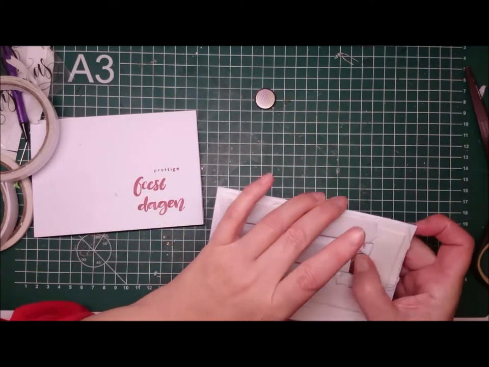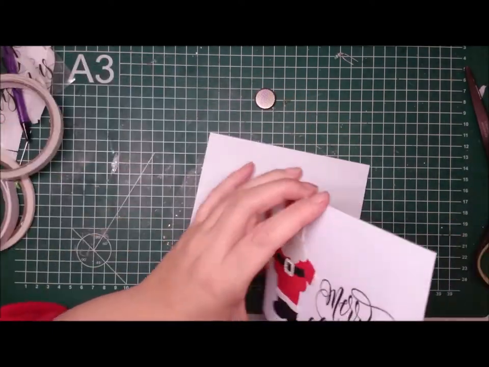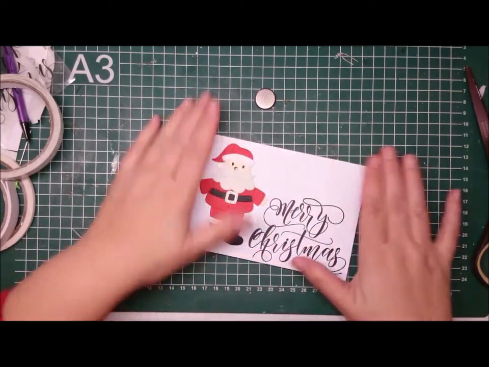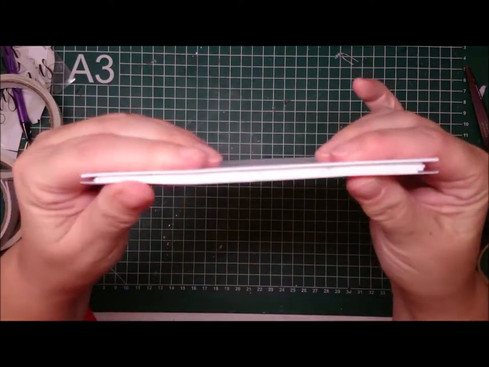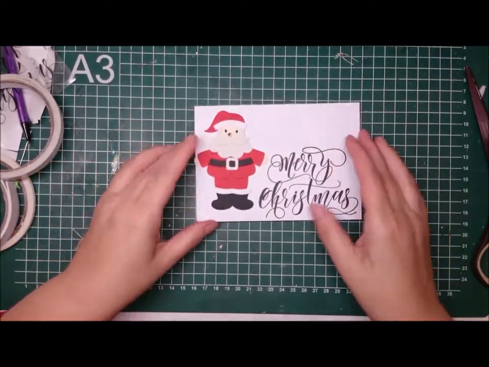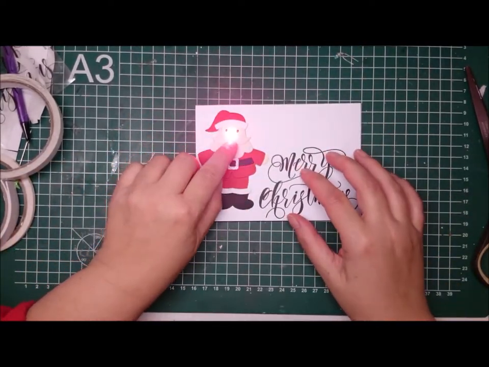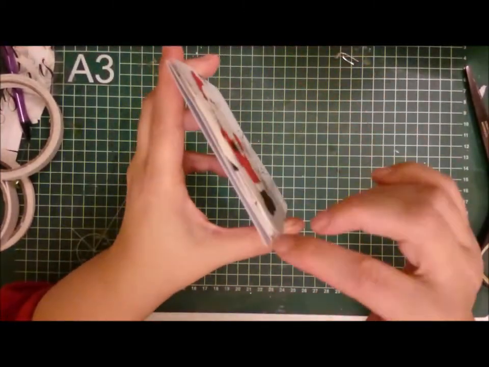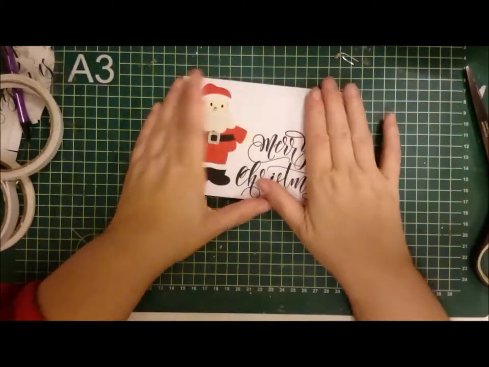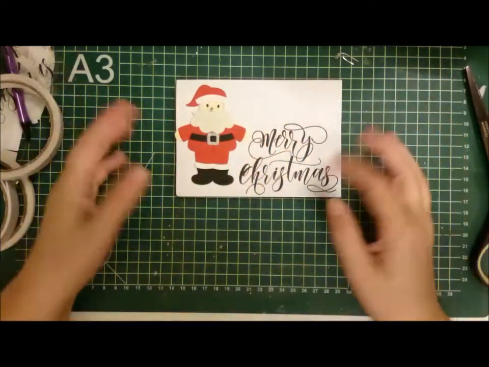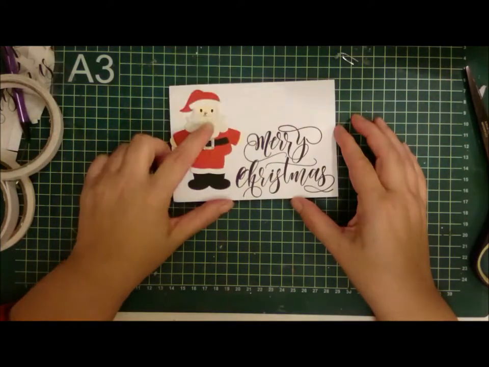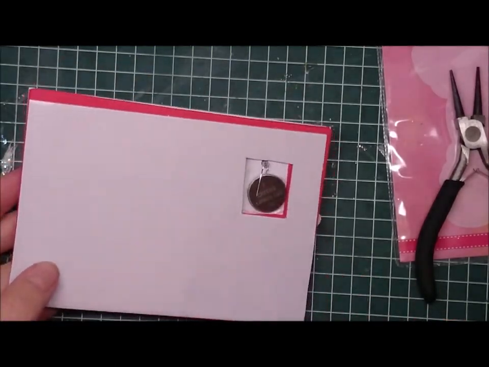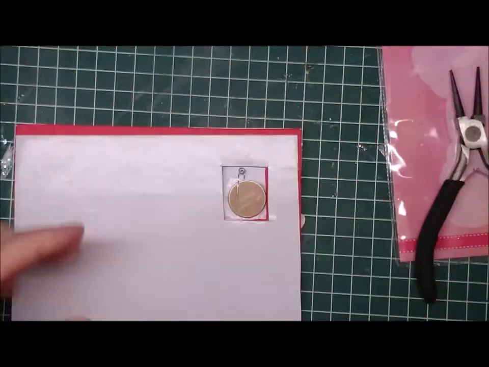So you have the envelope punch board that's easy peasy. I'm using the card base from the other card, which I had to destroy to show you how I made it. But as you can see, I don't like the way it looks on the side. And I'm sorry, I'm a bit of a stickler for that. People might not look, but I know it's there. So after I made this, I also made one with foam tape. And you can see, I just cut a little hole in the whole sheet.